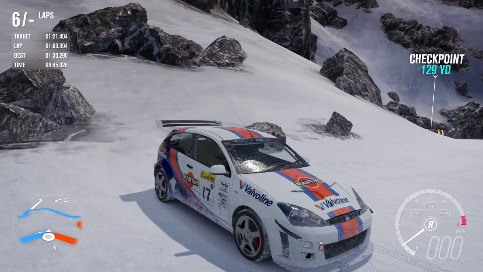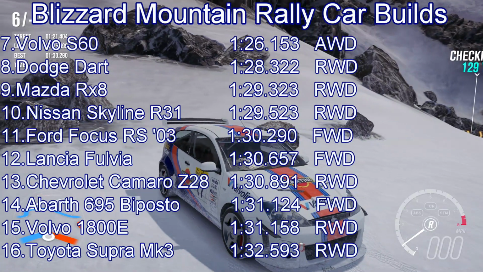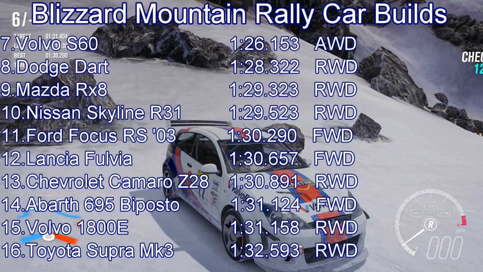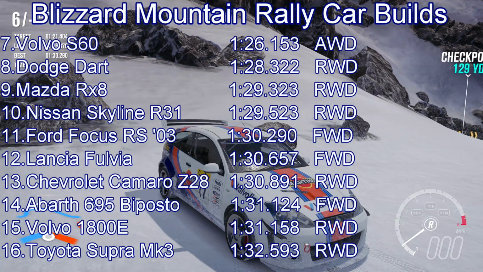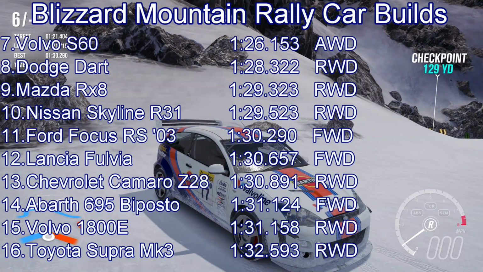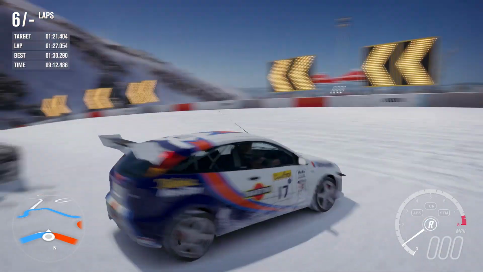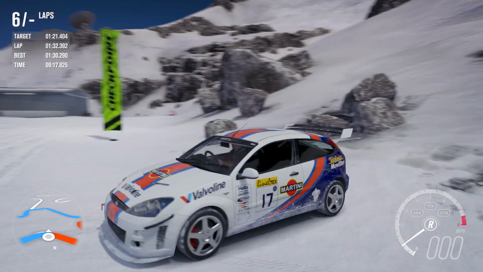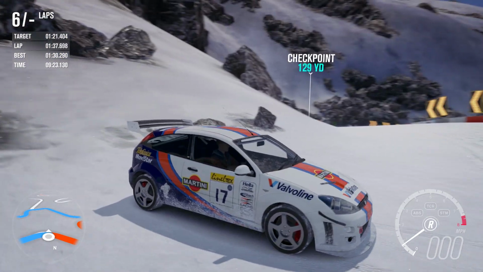Yeah, a 30.2 will put the car into 11th place, going some 0.3 of a second faster than the Lancia Fulvia, half a second quicker than the Camaro Z28, almost a second faster than the Fiat, or the Abarth 695, I should say. We're not that far off the R31 Skyline, and not a second down on the Mazda RX-8, which, for a lunatic front-wheel drive car, is not too bad going. Well, people wanted to see me drive the Focus RS, and it certainly was dramatic, yes. I shall go with dramatic.